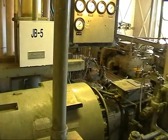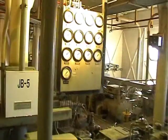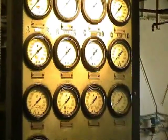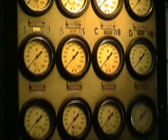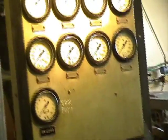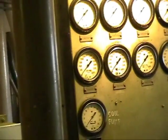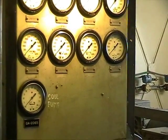In here, there's constantly somebody walking around about every ten minutes, looking for leaks, making sure everything is running, making sure there's no excessive noise or excessive vibrations — so there's somebody in here all the time. This is the pump — this one operates hydraulics — for the steering mechanism.